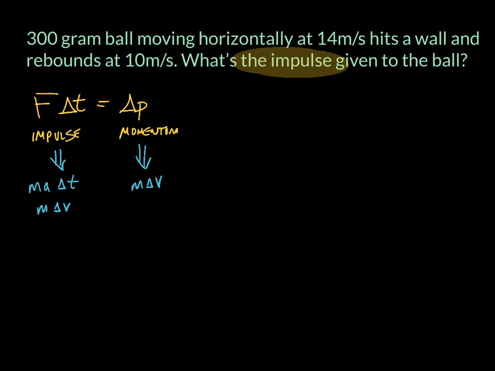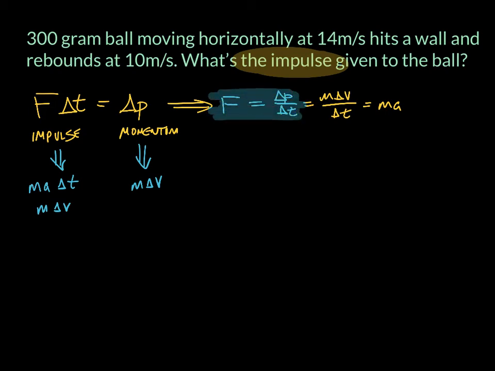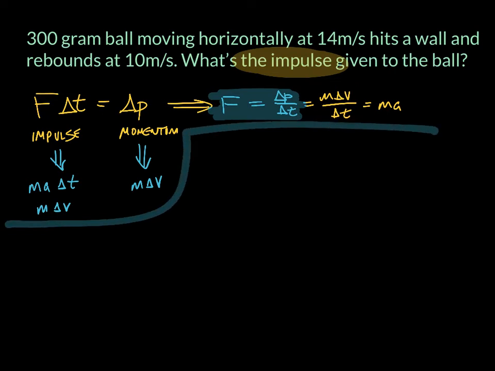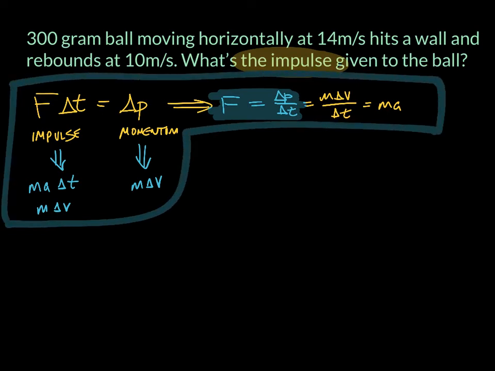But it's a way to think differently. I have a time-dependent left-hand side and a change in speed dependent right-hand side. It's just a different way to characterize the problem. And ultimately, this tells me that force is delta P per delta T, which is m delta V per delta T, which is just an m a. So Newton talked about force this way. I don't think he ever wrote m a, but it is effectively true. So that's just a little bit of background for what we mean by the impulse.